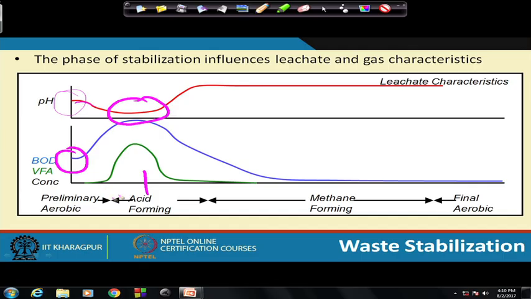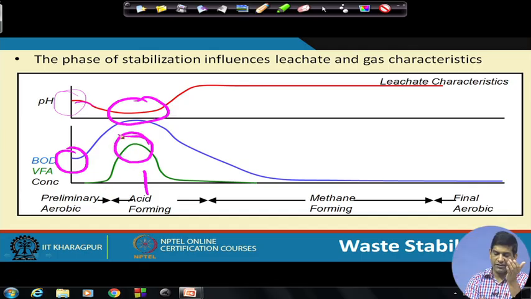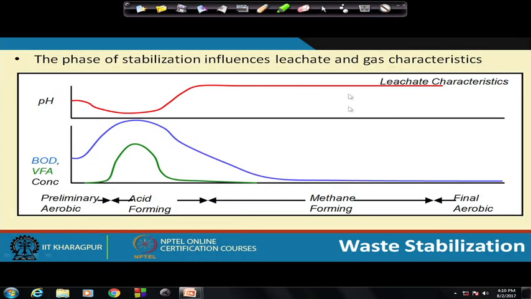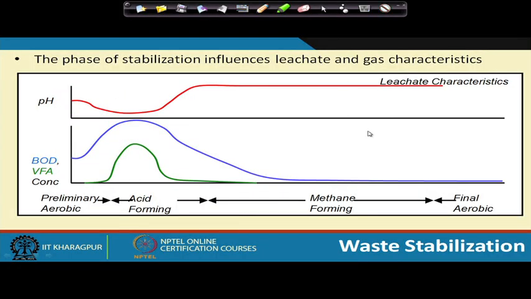And since lots of acids are produced, you see a spike of VFA as well. Once these acids start getting consumed, your BOD requirement goes down, and when you reach a mature leachate phase where it's mostly treated, your BOD requirement will still be very, very low.